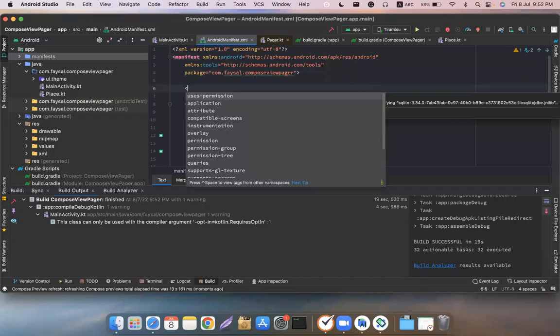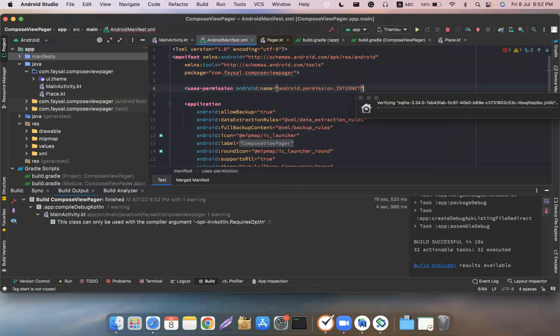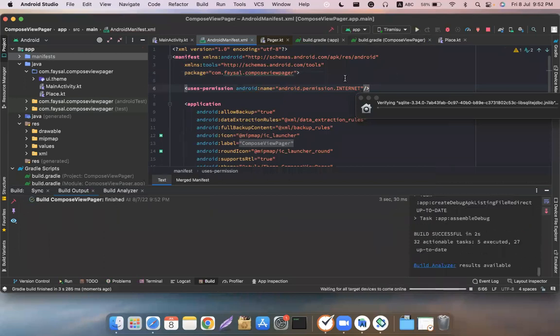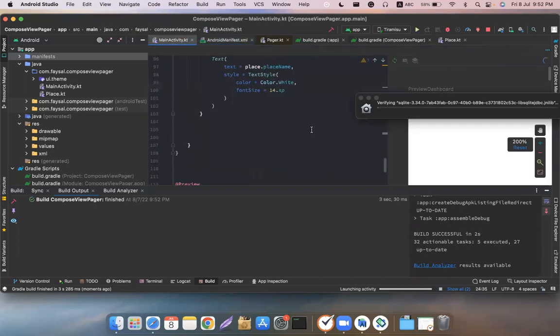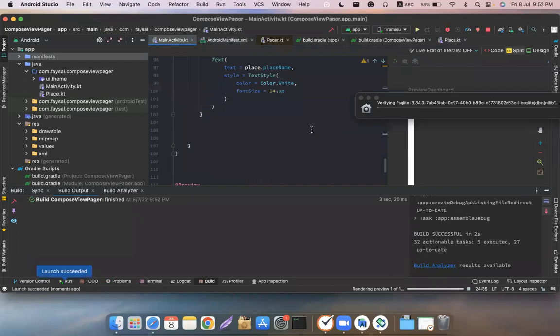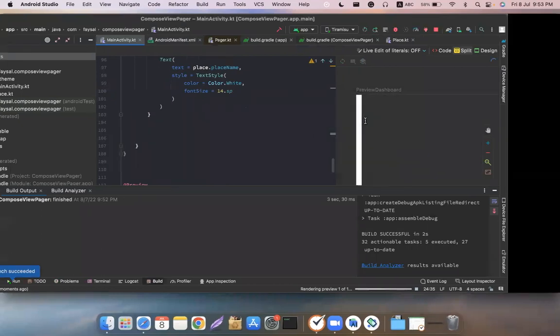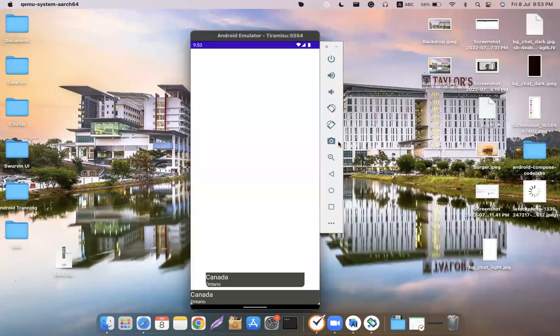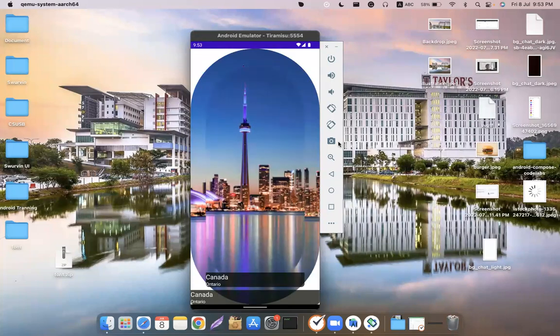When I was learning Android for the first time, I was working on Bolin, the internet library. I'm using the local server to get the data from the local host of my local machine. I added the IP address slash my htdocs folder path, but I forgot to add the internet permission. I tried to fix this bug for more than 6 hours. I forgot to add the internet permission.